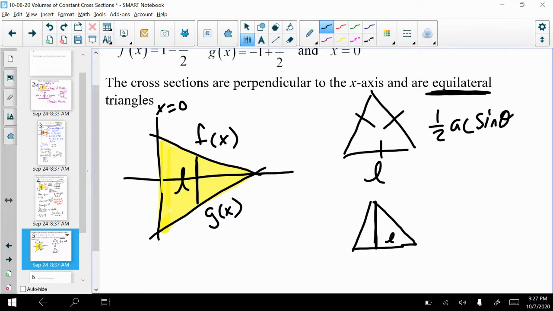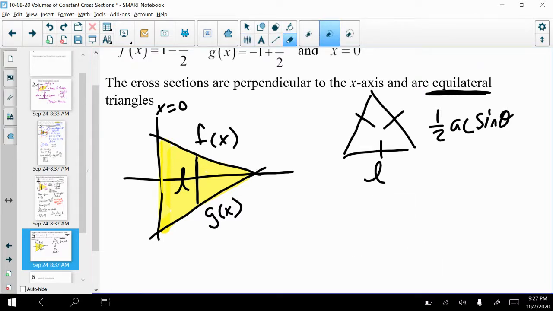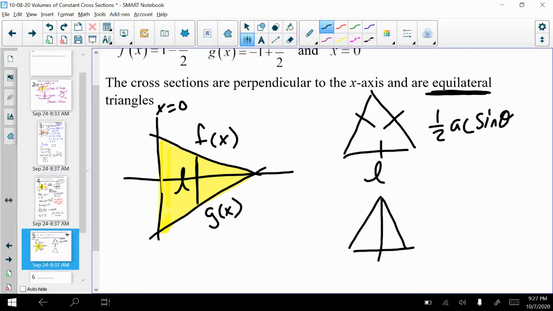This is nice because if I drew my picture better and I actually had an equilateral triangle and not a wonky triangle, this is going to cut our base in half because I cut my angle in half, and because this side was the same and this side was the same, and then these angles are the same, and then these angles have to be the same. Pretty sure you were supposed to prove this in math too. Anyhow, cuts this in half.